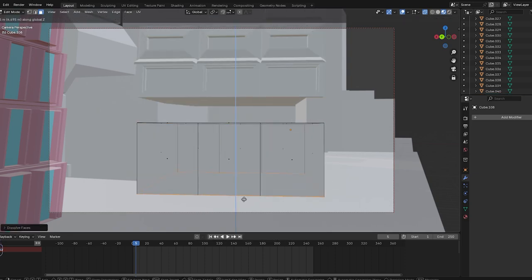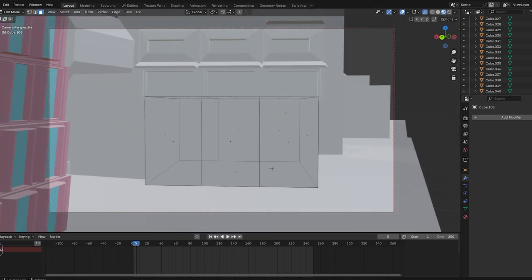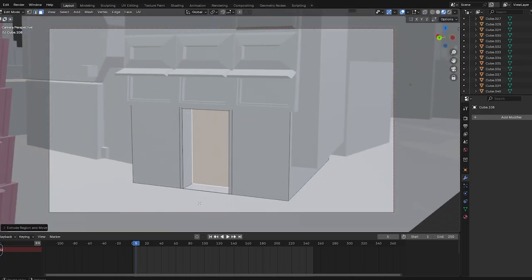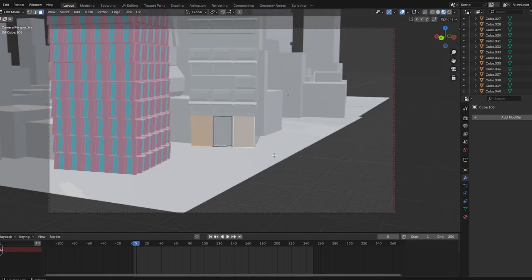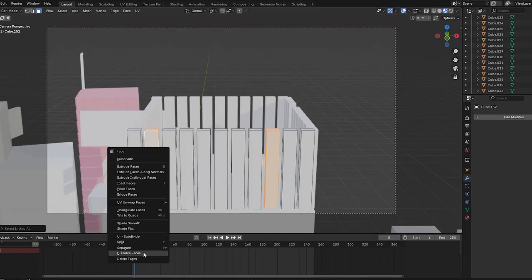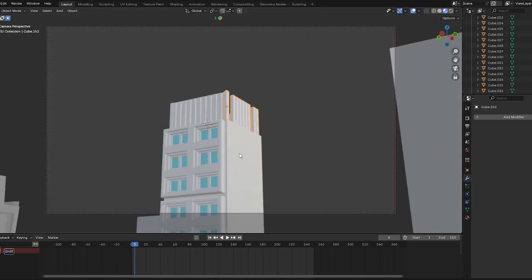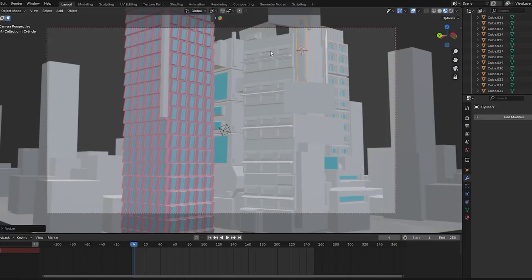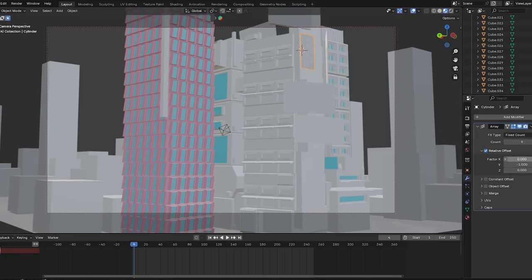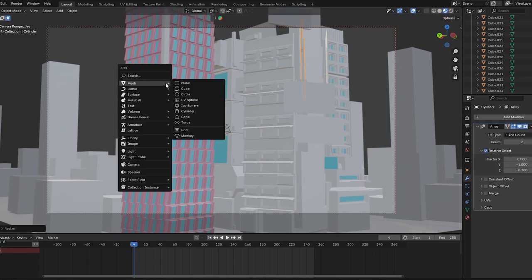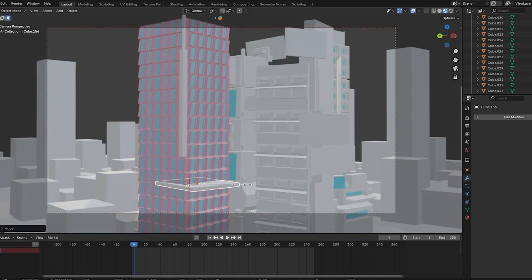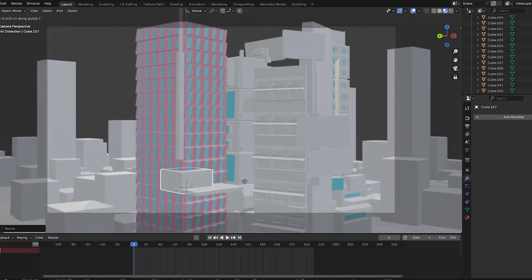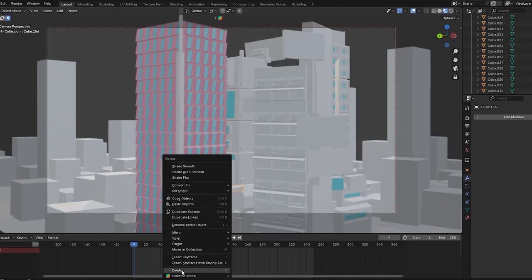I'm not really trying to get into materials quite yet, but begrudgingly I do have to go into the materials preview and get into the materials tab, just for the sake of organization. Before I apply my array modifiers, I like to make sure I have all of my windows selected on the story I'm working on, and then when I apply them, I'll go back into edit mode, and I can see that all of the windows have been selected for me. After I do that, I'll separate them from the building, and I'll apply just a general color for all of the windows.